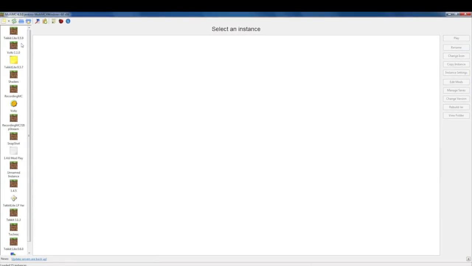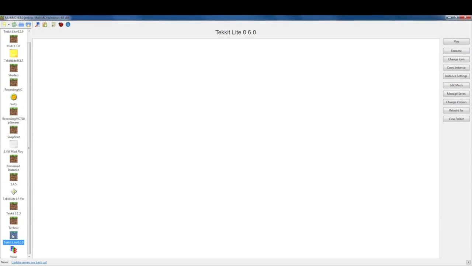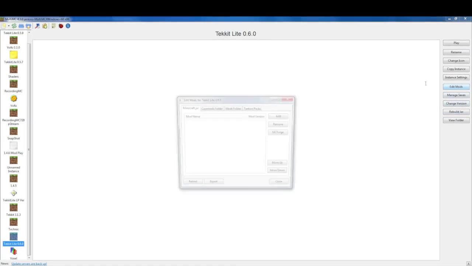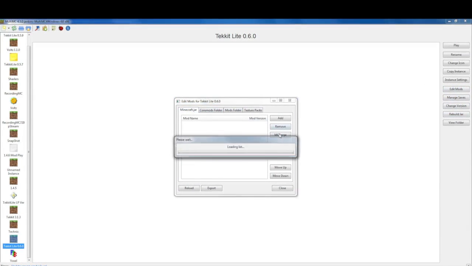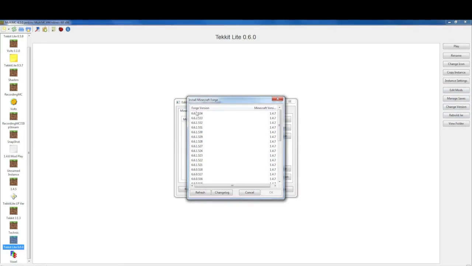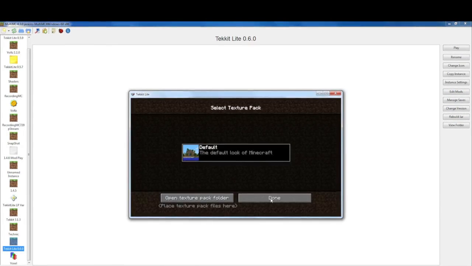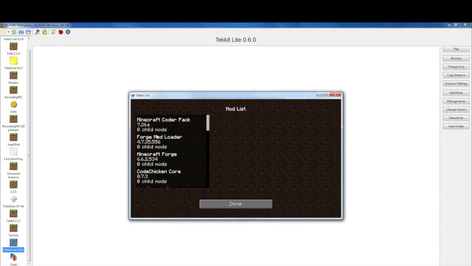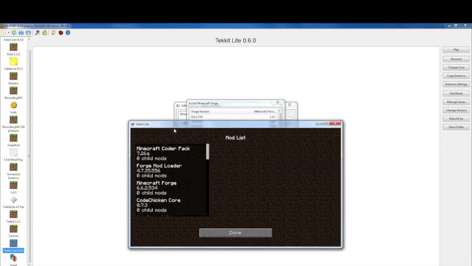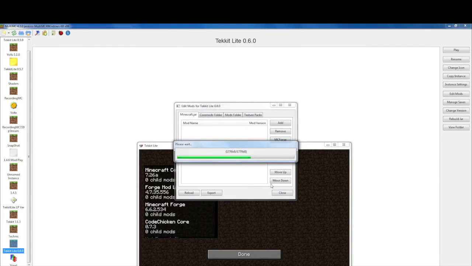And then I want to, wherever that went, there we go. Now I want to edit mods, go to the Minecraft jar, and pick MC Forge. Now you can see I want to be using the same version as Tekkit Lite. So if you go back to your mods list, right here you can see that it is using 6.6.2.534. So that's the exact version I want to be on, and that is the latest version in fact.